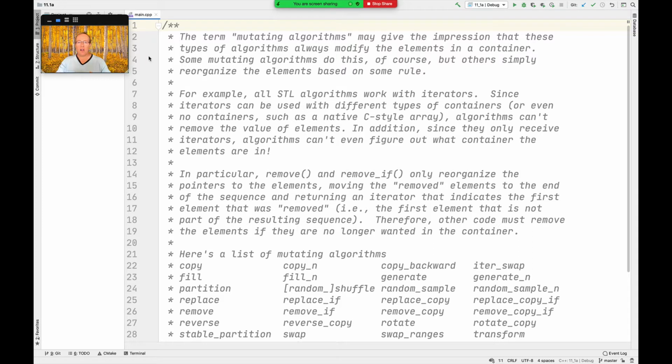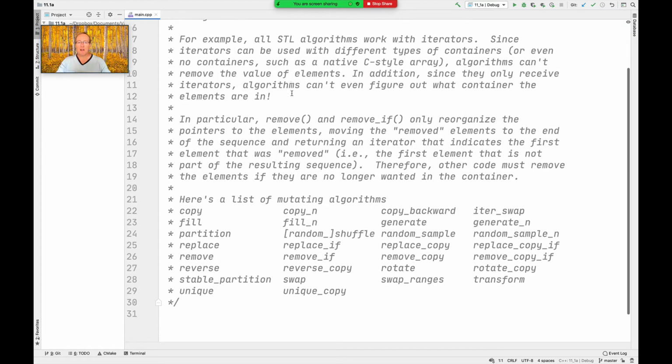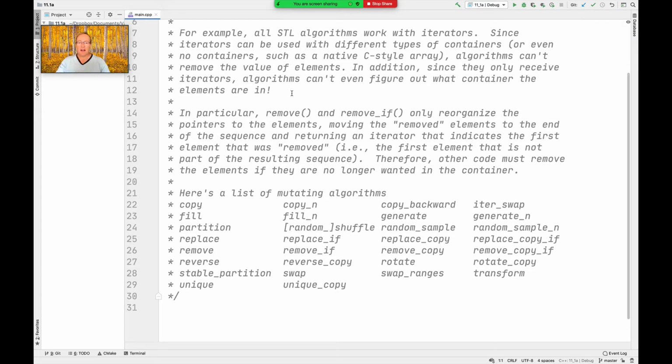As you know, all STL algorithms work with iterators. These iterators can be used with different types of containers, or in some cases, no containers at all, as is the case with the native C STL built-in arrays. So in this context, it's important to remember that the algorithms themselves don't really know whether or not they're working on containers or arrays. And so therefore, when you do operations like remove, it doesn't actually get rid of the elements in the container.